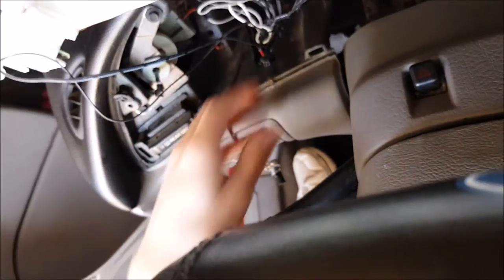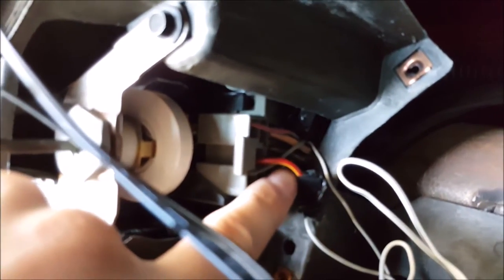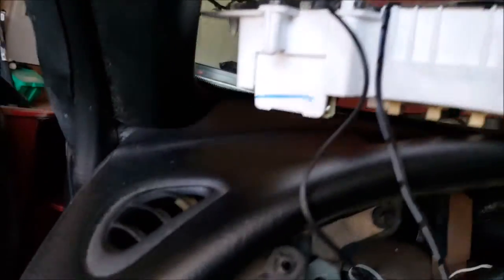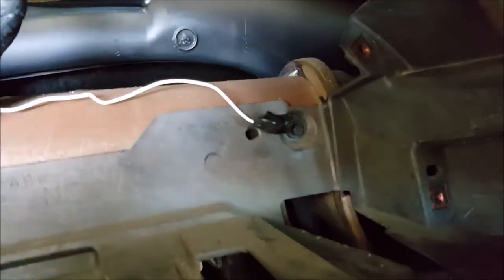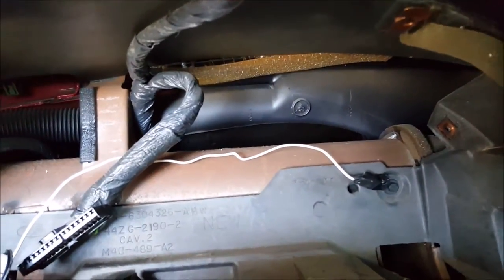Move everything up here so it's out of the way if you need to work back here. For the wire on the positive, we're going to connect it to this red wire with the yellow stripes, and that connects into the wires that were provided with the kit that then plug into each three of the covers. And then the ground wire, I just ran right back along here onto that bolt right there that comes right off. And that is how you wire it up so that the LEDs will glow.